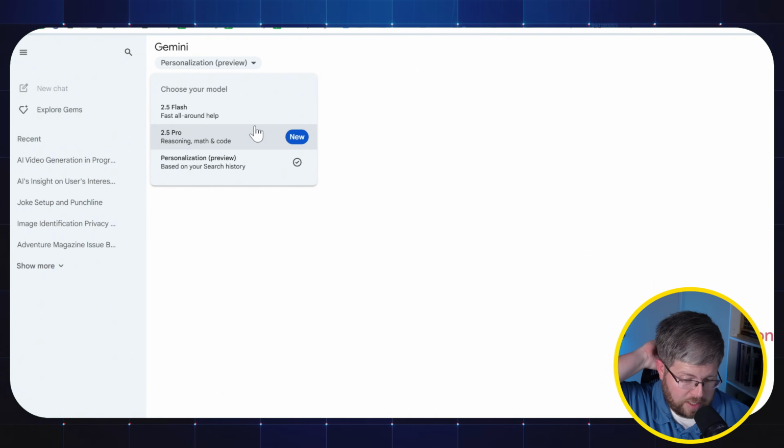Now, I mentioned that some of the models from Gemini were a little bit of a joke at the beginning. The 2.5 Pro and Flash models are actually very excellent. I particularly find that 2.5 Flash is probably my favorite cheap model for use in certain situations where I'm not looking for super awesome prose or anything. I just need it to perform certain tasks reliably and do so with as little cost as possible. 2.5 Flash is my go-to at the moment for that.